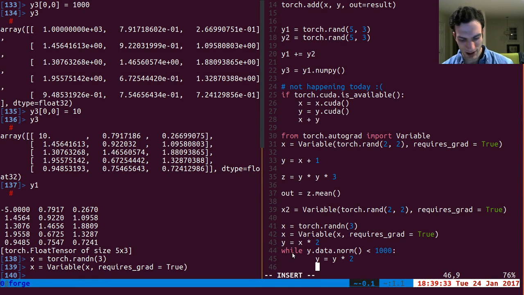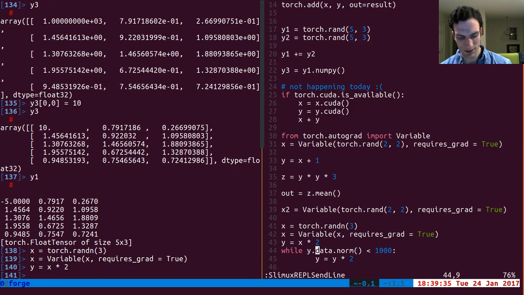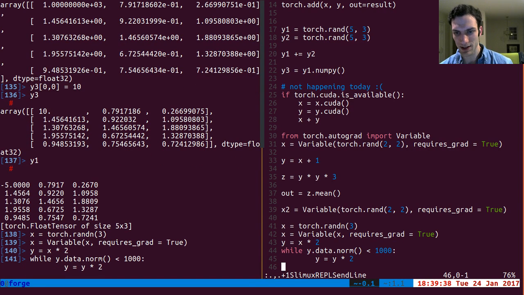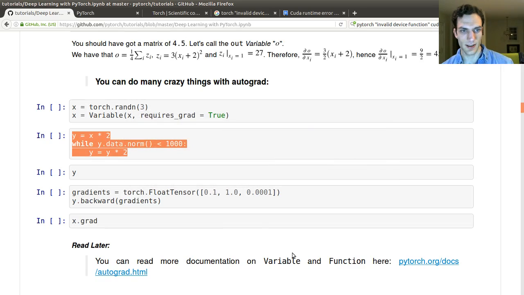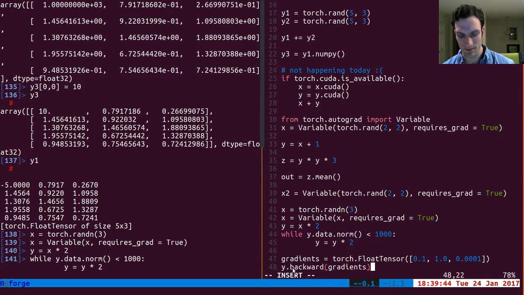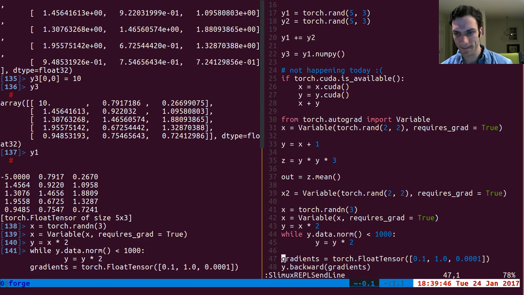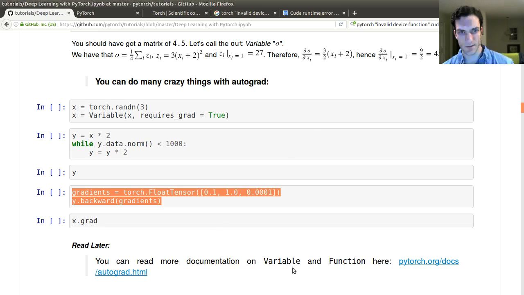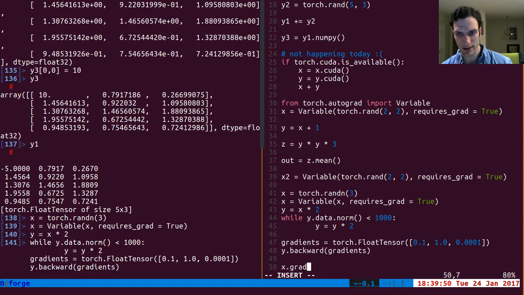All right, we haven't actually gotten any neural net stuff, and I'm a little concerned that if I have to handle the Autograd myself, that's going to be slightly more irritating than I really want to deal with. X.grad. So while y.data.norm, we keep squaring this data.